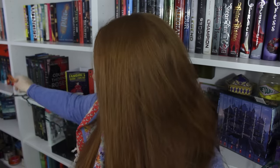We've also got a Camp Half-Blood bracelet. Yes, yes. Because I never got any of the Camp Half-Blood packages, I am not bitter anymore. It's really cute, and I can put it on my Percy Jackson shelf over there with all my stuff. I love it, I love it, I love it.